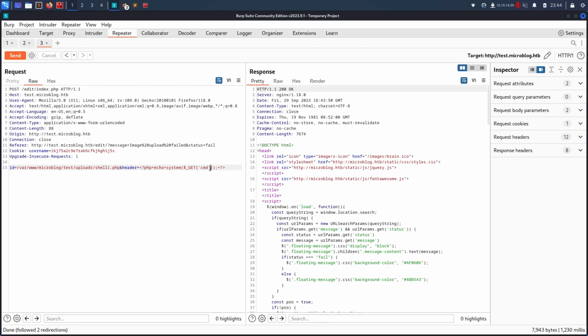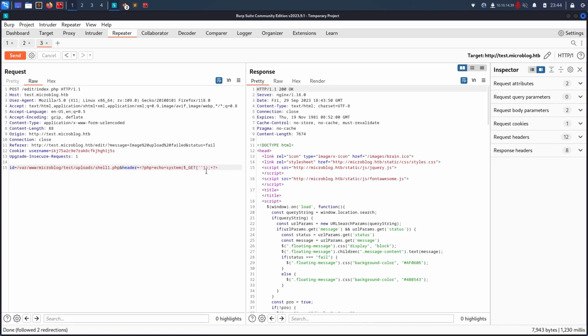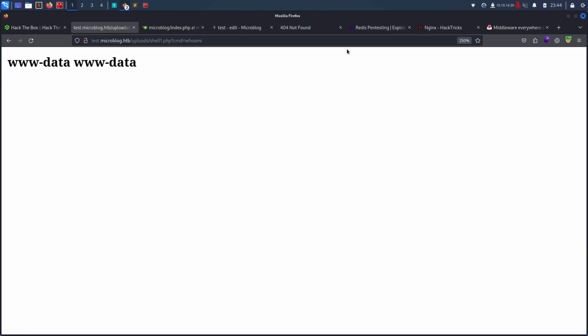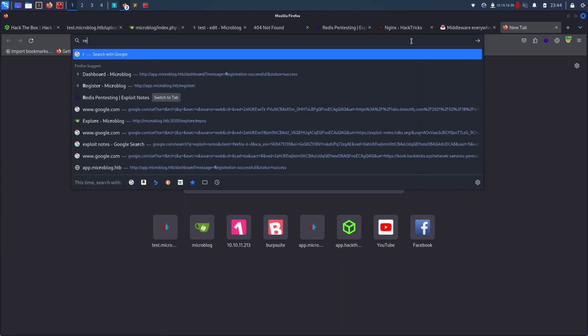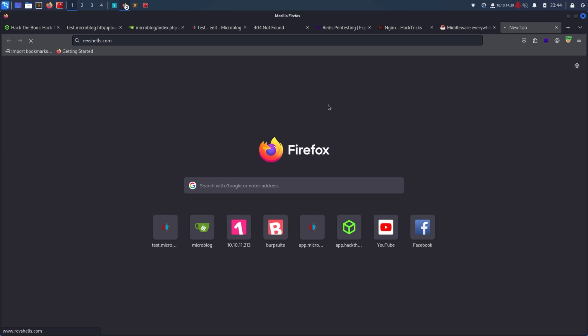So I need to put a reverse shell instead of cmd. No, that is called the shell_exec function, or I can try something of this sort, with double quotes over here. If I go to revshells.com, let's see if this works.